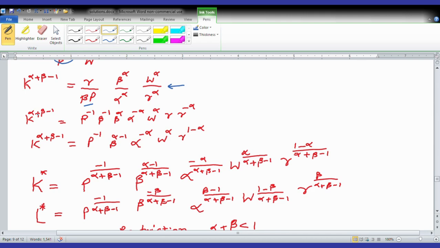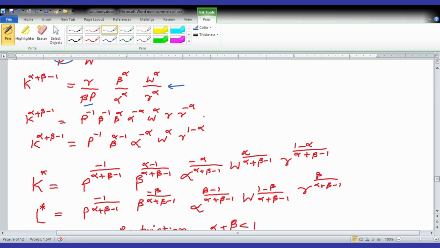See that K raised to power alpha plus beta minus 1 is still on the left hand side, but in the next step I have taken all the denominator into the numerator. So see that this was P in the denominator, and when I took it into the numerator it became P raised to power minus 1. Similarly, beta was in the denominator, I took it into the numerator to become beta raised to power minus 1. Beta raised to power alpha was already there, and I take alpha raised to power alpha up to become alpha raised to power minus 1, and the same is true for all the other entries.